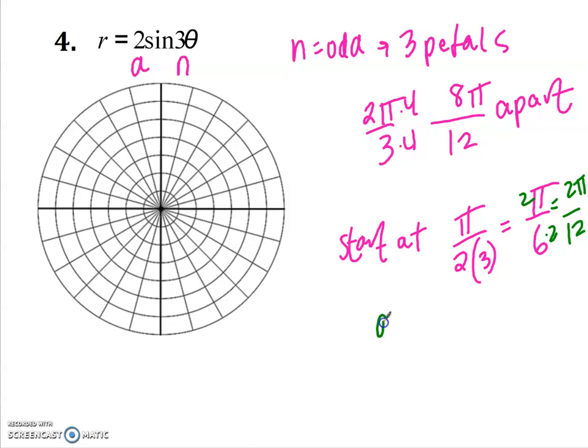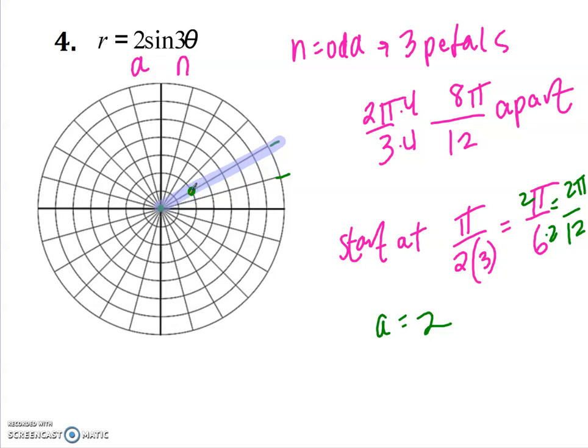All right, and now a is equal to 2, so it's going to be a length of 2, which is going to be a little bit smaller of a guy. Okay, so we're going to start at 2, so that's 1, this is 2. Okay, so I'm going to go here. My starting point is here. All right, here we go. So that's where 2 is. All right, so now I'm going to go out 2.